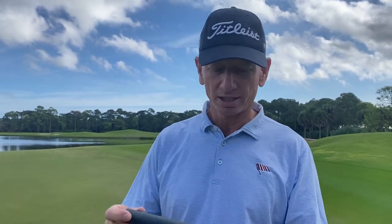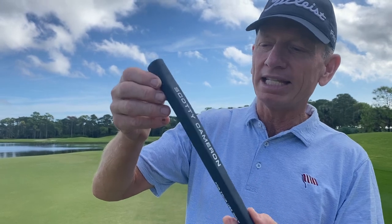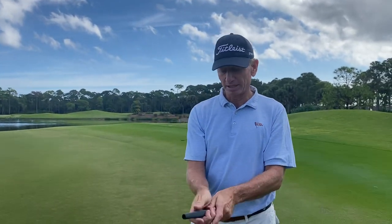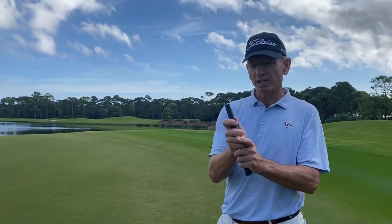But this one Scotty just made — the Pistolini Plus, Tour Use Only. It's gray, a little bit thicker. Circle T. It's got great lines to it. And when you put your hand on the club, I love to feel like my fingers are really touching the grip. It's not too fat — I can still feel like I'll have a lot of touch when I use it.